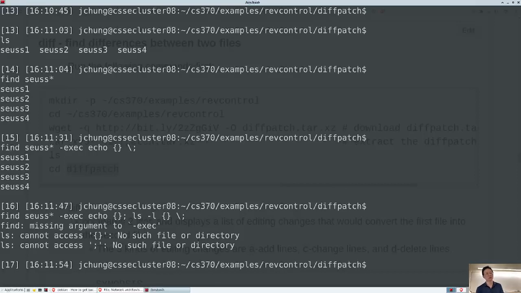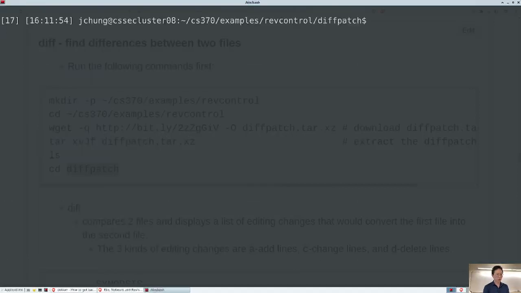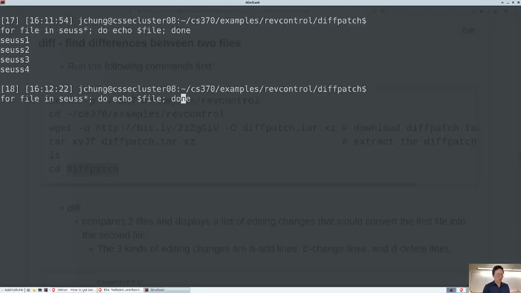See, stuff like that does not work with find. So this is where I run into some limits with find. This is where I find that I really have to use a for loop of some kind. For file in... so I'm using the file for loop with my list being the list of files that begin with SUS. So SUS asterisk here.